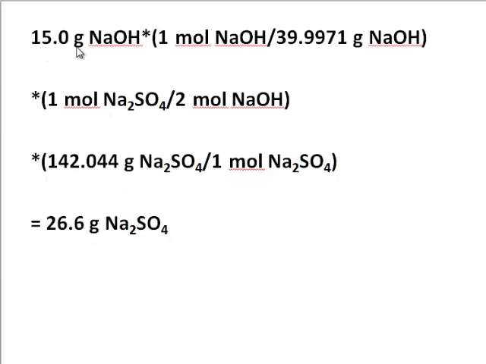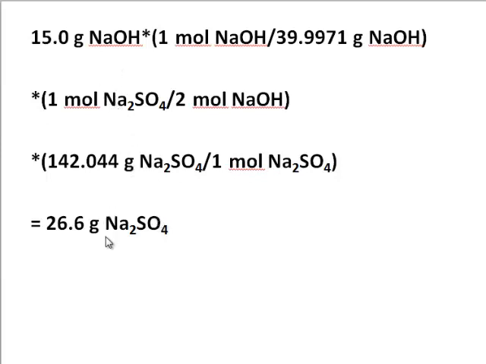All right, review again. Step 1. Grams of sodium hydroxide are converted to moles using the molar mass. Step 2, convert from moles of sodium hydroxide to the thing we want to know about, moles of sodium sulfate. Step 3, convert from moles of sodium sulfate to grams of sodium sulfate.